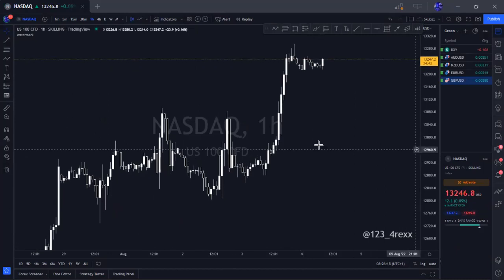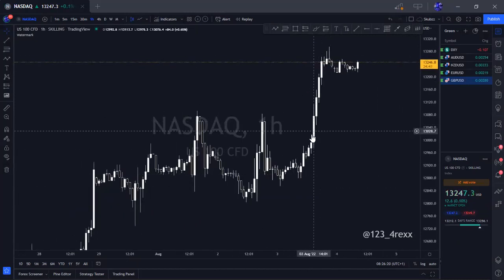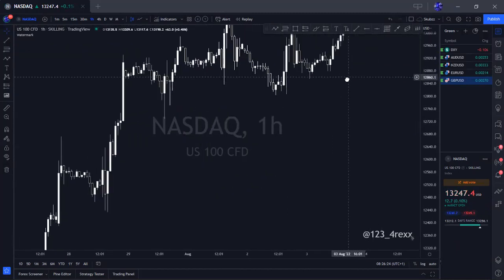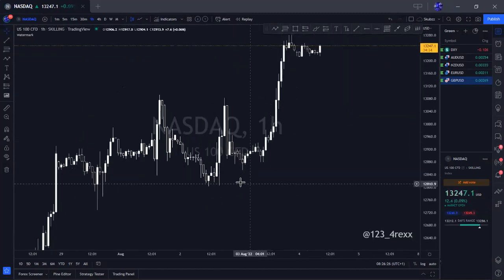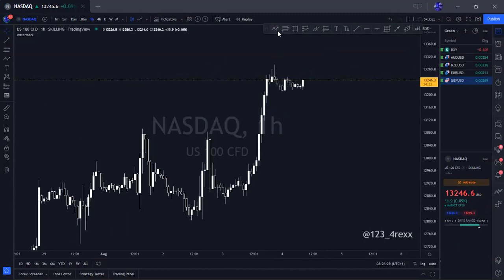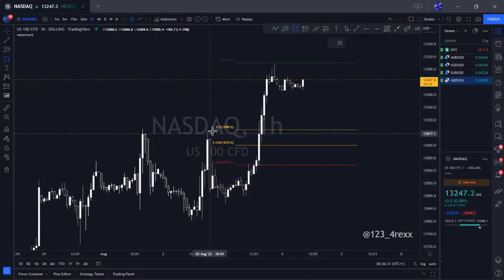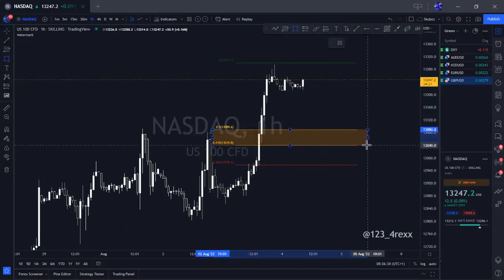Oh, let's see. Yeah, is this the impulsive move you're talking about? So if we're using FIB, basically, this is what we're going to do. We have a break to the upside now. Drop our FIB from the bottom to the top. So what we're expecting now is a retest, and we can see that the broken structure is around the golden ratio. Yeah, we can wait around here.